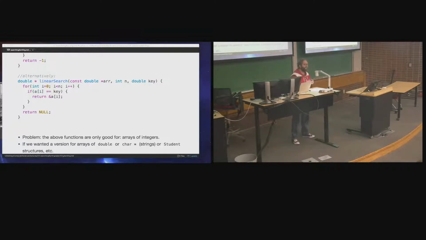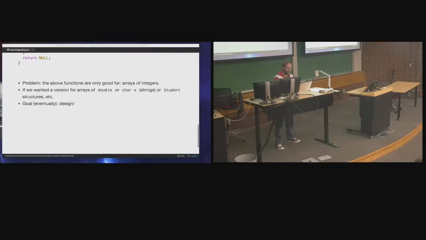All right, so does that sound like a good design principle? Cut, paste, modify, cut, paste, modify, cut, paste, modify? Probably not, right? Our ultimate goal, eventually, is to design and implement one search or sort function to search and sort any type of variable.